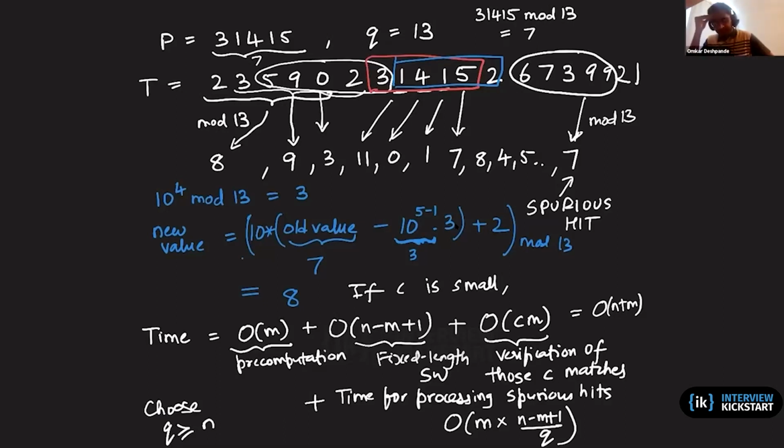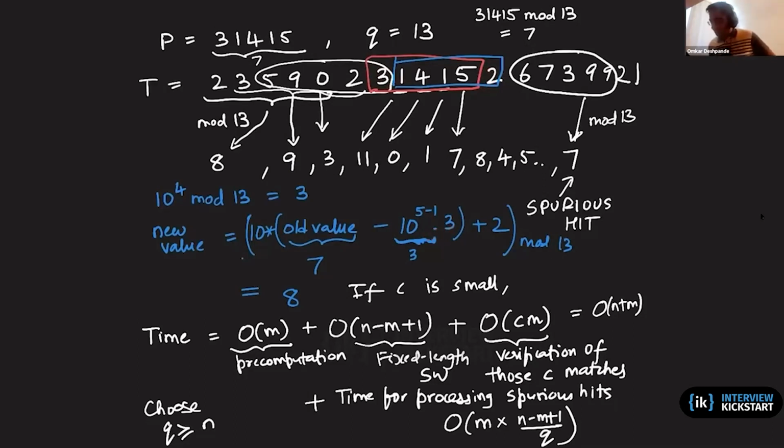Okay, but the thing is here, for the new value you are deducting the previous value, 10 to the power of m minus 1, and simply adding the 2, the next number wherever it is matching. So 2 is the new element that's entering the window, but 3 is the old element that's leaving. The power of 10 to the power of 3 will change.